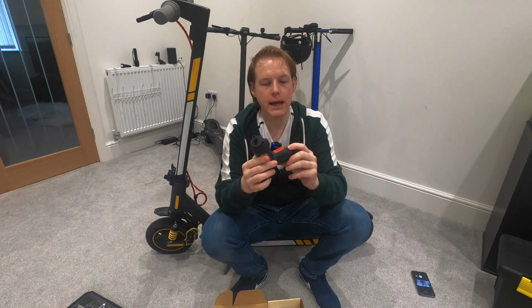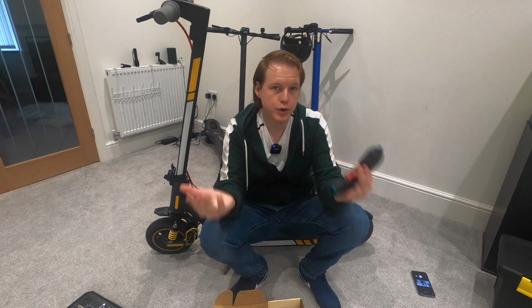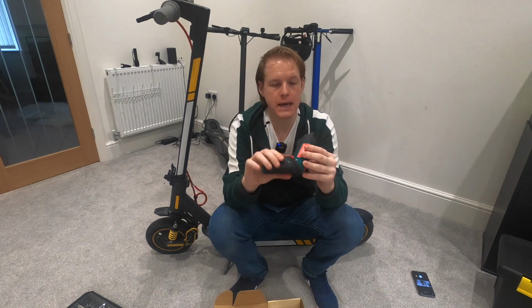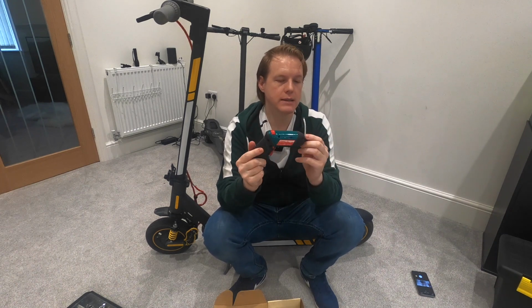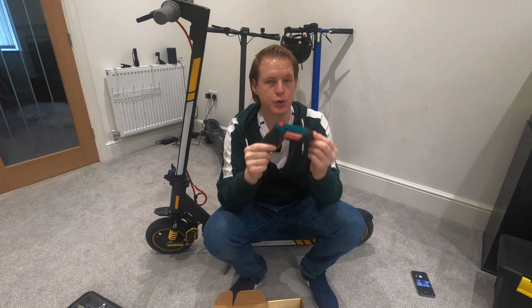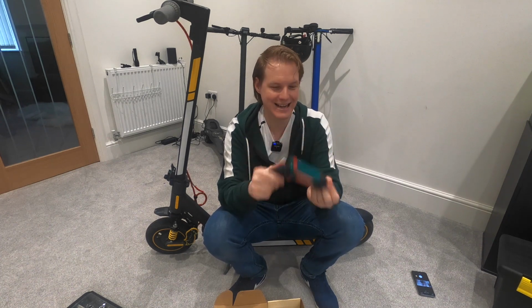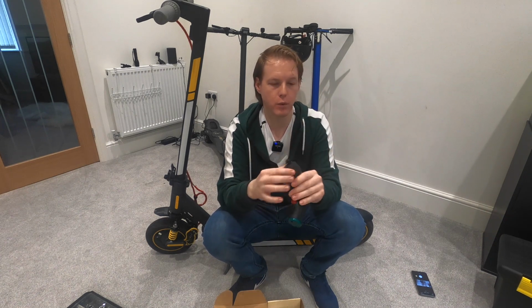If you've got a drill at home, then you could use that with the relevant drill bits. The problem with drills is that they have high torque, which means that you can actually snap off or shear some of the bolts and screws and things like that fairly easily. So I use this for the bulk of the work.